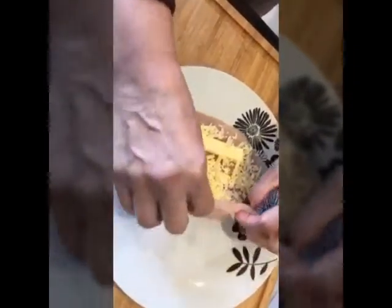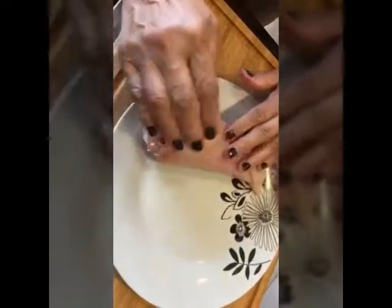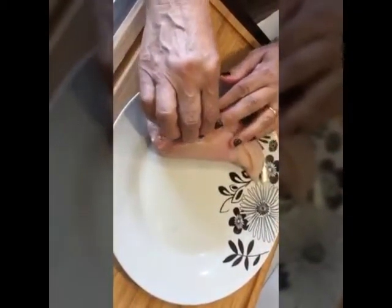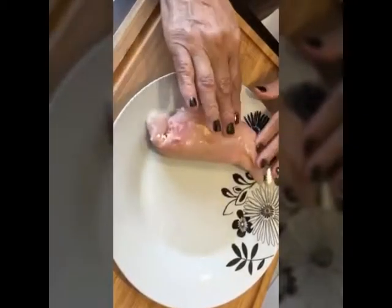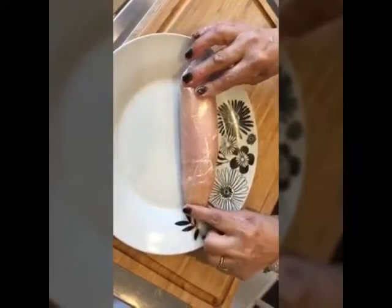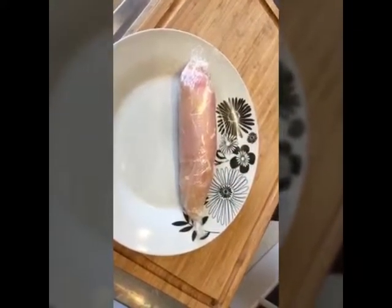Now I'm going to fold it like this and wrap it in the cling film. So leave it overnight and cook it tomorrow, and I'll show you how. This is how you wrap it in the cling film, tight. That's how it should look.